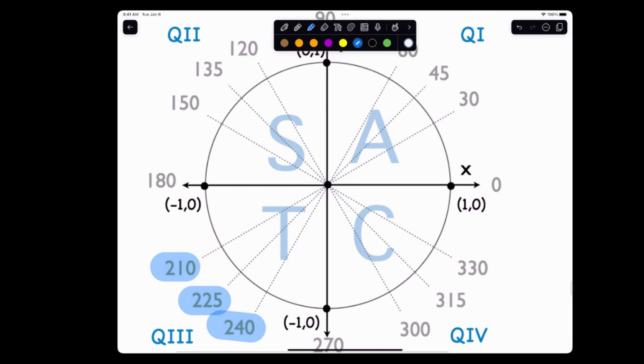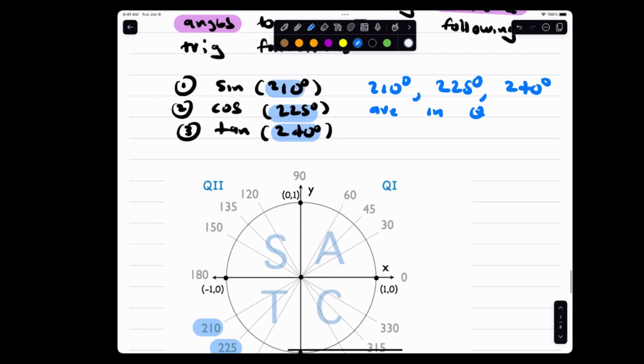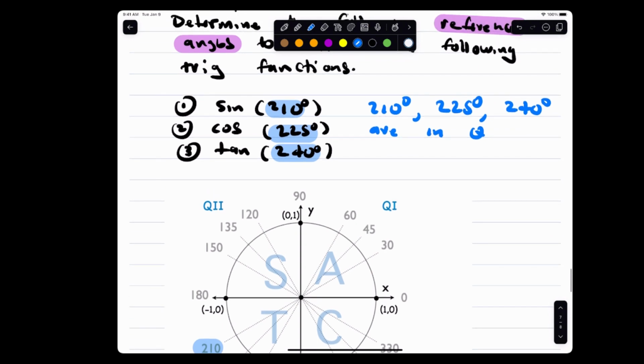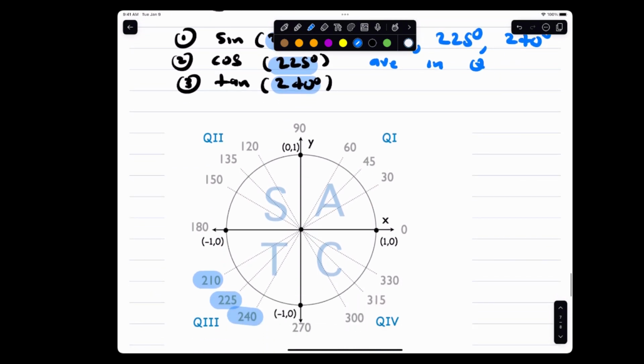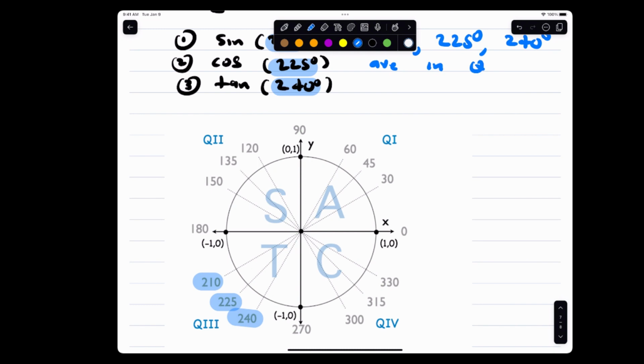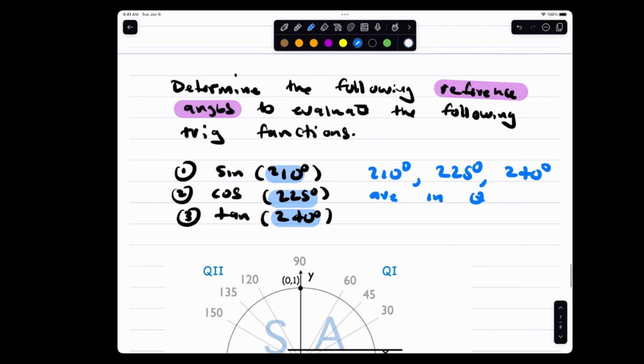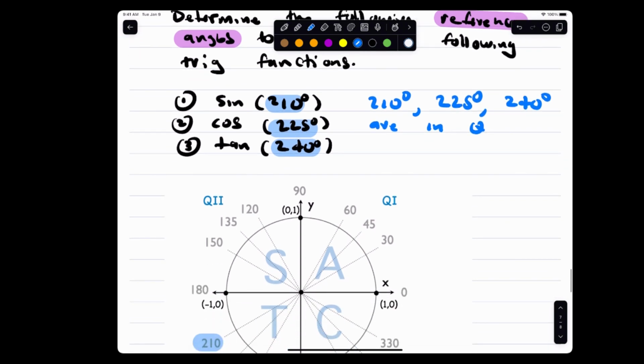Okay, so you might say, well, why do we have to do that? Because if we're going to evaluate sine of those angles, even though we already know how to do it by looking at the terminal point, using reference angles is going to be important. Now, the reference angle, just to let you guys know, for every one of these questions, that's what we are looking for. That reference angle.